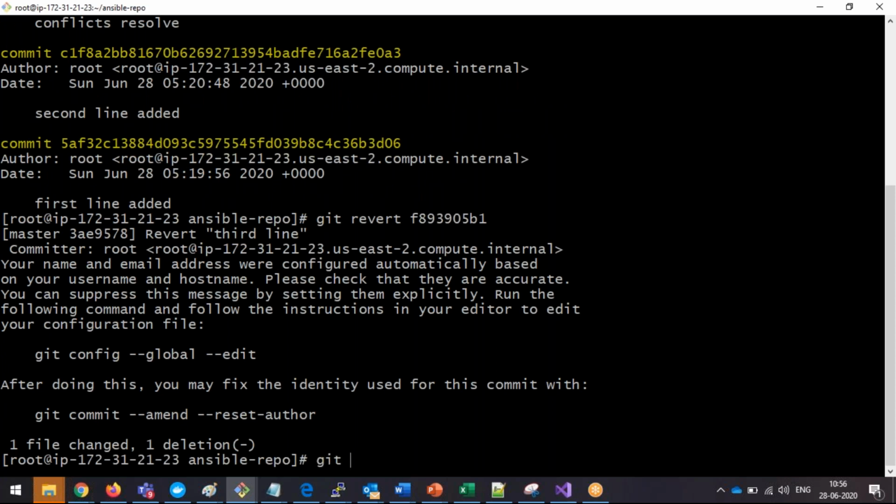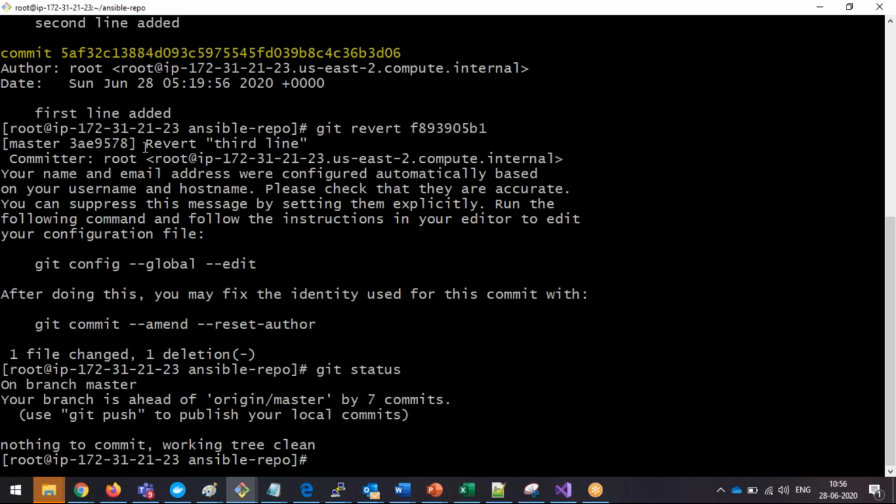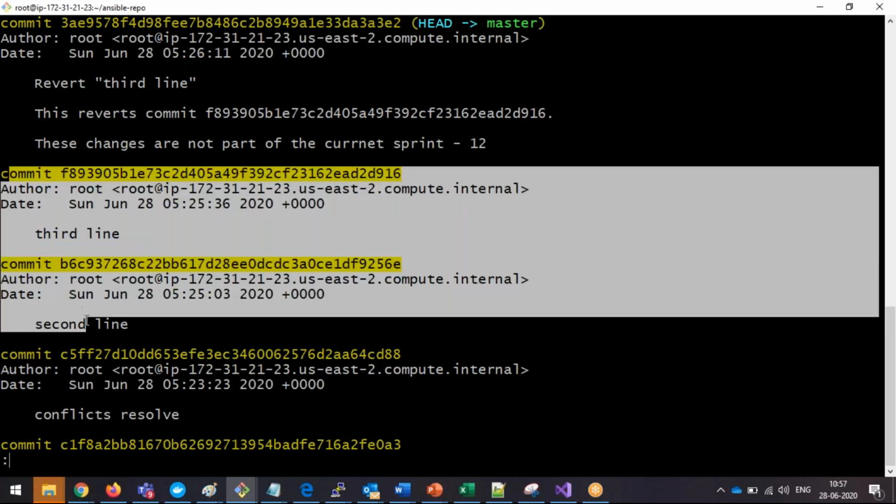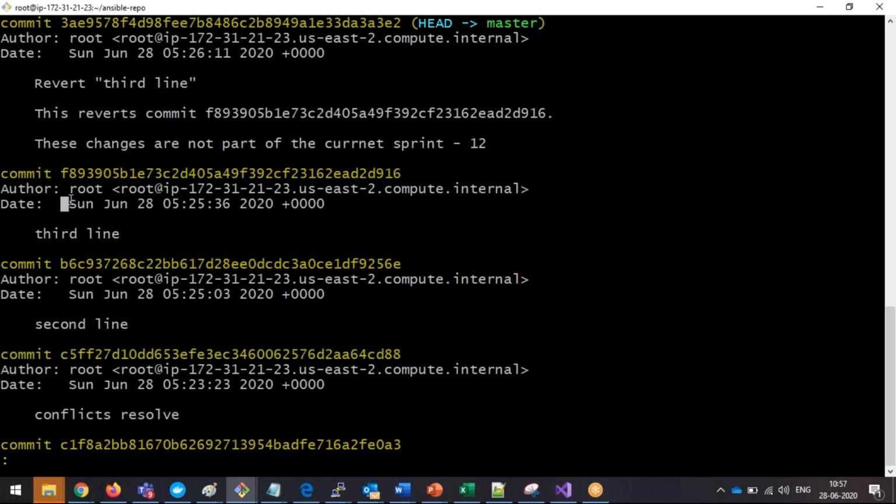Now git status, working tree is clean. Git log, right? So now the third line, the history is not touched. Still I can see the history, third line.